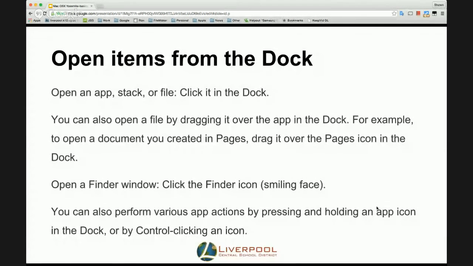You can also remove an item from the dock, and you remove an item by clicking and dragging up off the dock, and then you'll see a little contextual menu pop up that says remove. They did that because in previous versions, you could just accidentally swipe and you didn't even know it, and you remove something from your dock. So now they make it so you have to really click and hold and drag it up for 2 seconds, so that little icon will come up and say remove.